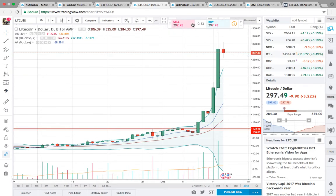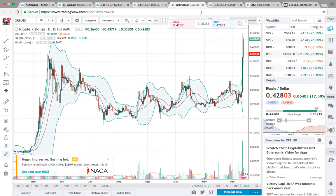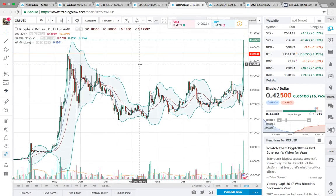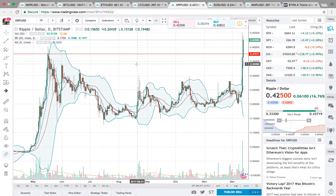This is why we say it's very smart to lock in gains along the way. Don't get greedy. Bulls and bears make money, but pigs get slaughtered. And so if you just sit there and hold, sometimes you're going to miss out on locking in the gains. Now the charts can keep pushing higher, and I'm just showing you the daily chart, and we recommend you look at the 15-minute chart to be able to time your entry and exit points.